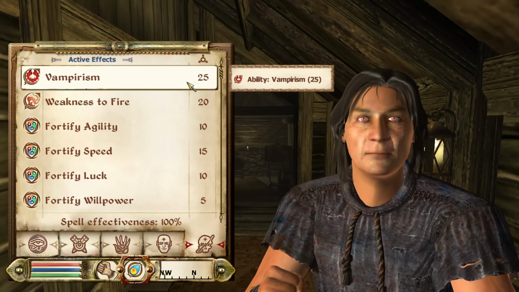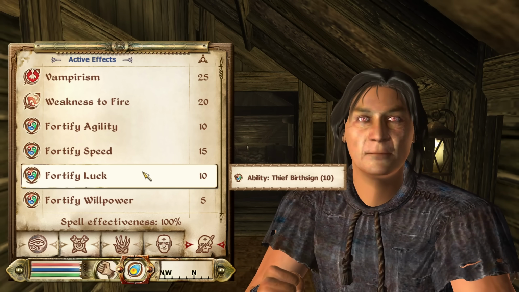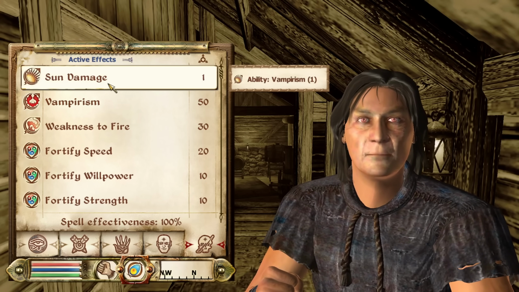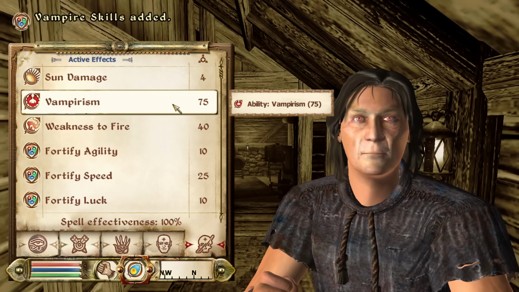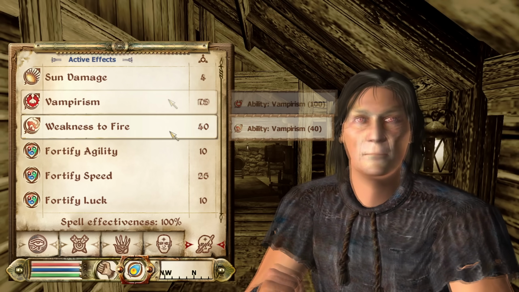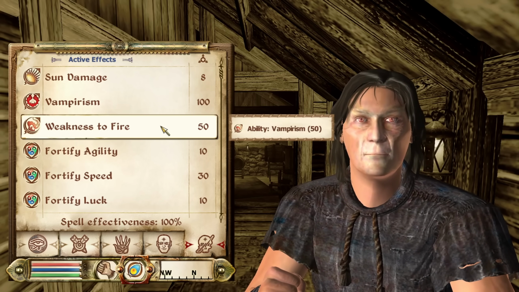During 25% vampirism, 0 damage counters per second in the sun are inflicted on the player, and a 20% weakness to fire is added. 50% vampirism leads to 1 damage counter per second taken in the sun, and a 30% weakness to fire. 75% vampirism leads to 4 damage counters per second taken in the sun, and a 40% weakness to fire. 100% vampirism leads to 8 damage counters per second while in the sun, and 50% weakness to fire.